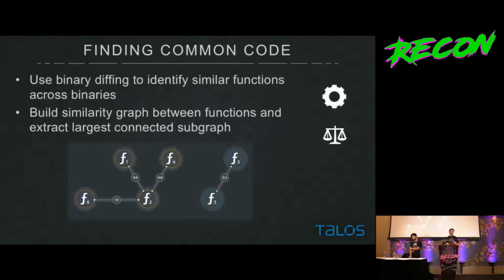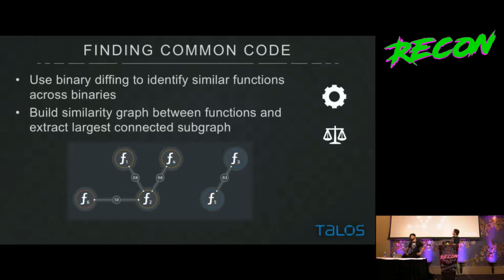The next step is to find common code. So the idea is that we have a cluster with samples which have functions, and we want to find those functions among the samples that are similar. The thing that we do for getting that is we apply a binary diffing to pairs of samples. If we have a small cluster, we can compare each sample with each other. If we have a larger cluster, we need to prune some of the comparisons. And once we have the diffing information, we can build a similarity graph between functions.